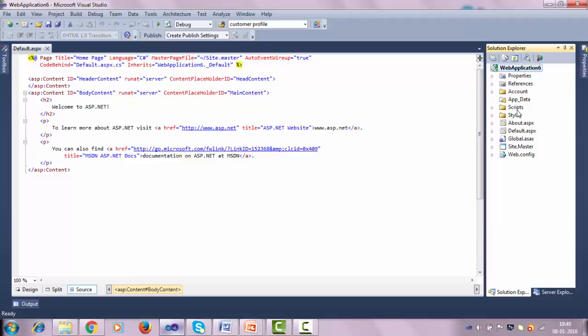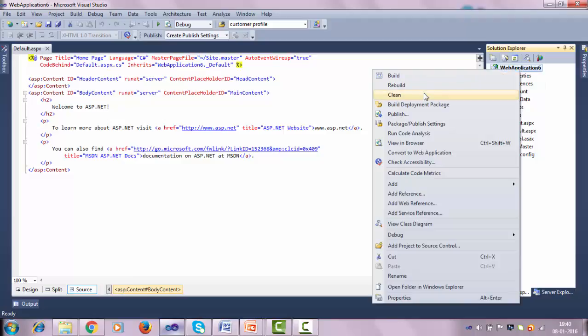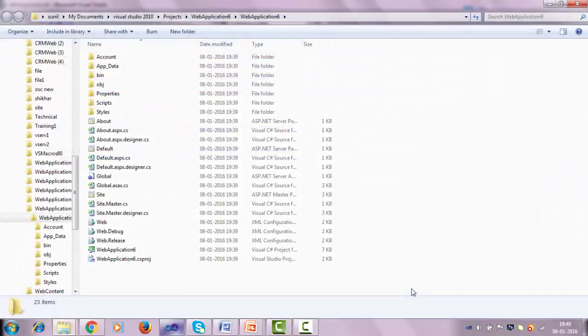But out of all those multiple projects, one of the projects has to be the main project or the startup project which would start when you will run the application. So this is the name of our project, which is WebApplication6. Now if you right click on this particular project name and say Open Folder in Windows Explorer, now you can look at this.